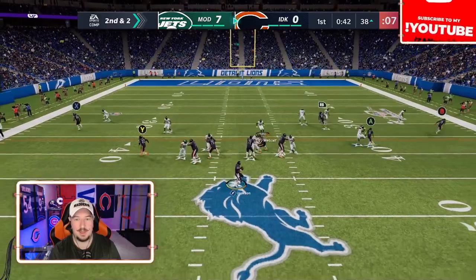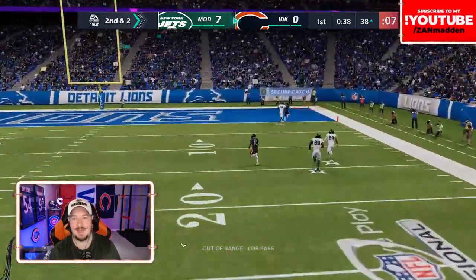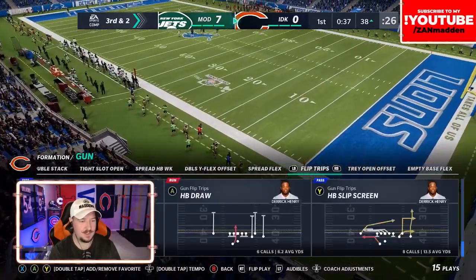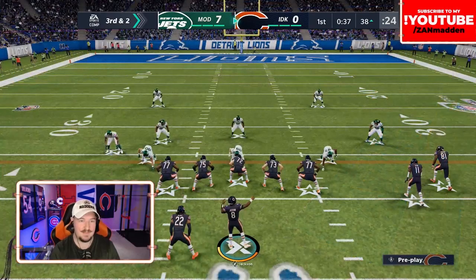So here we go, another man coverage look. I'm gonna chuck this up, probably out of bounds. Yeah, I was gonna say I had a step right there. He went to a little bit of man coverage. I want to see if I could exploit the linebacker there. It's gonna be 3rd down and 2 on this play.